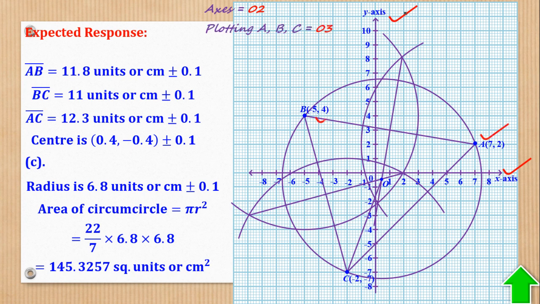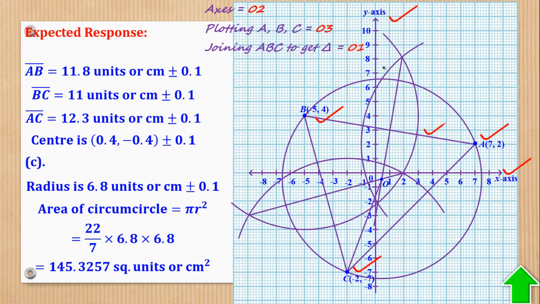The next will be plotting. So you need to plot. Some students are also funny. You know what they do? This first one, they call it y coordinate, and this one x coordinate. It is not okay. So the coordinates are x, y. The first figure is for the horizontal axis, and the second figure is for the vertical axis. So if I see 7, 2, and I count 7 steps here and 2 steps and I put it here, it is not okay. So that carried 3 marks.